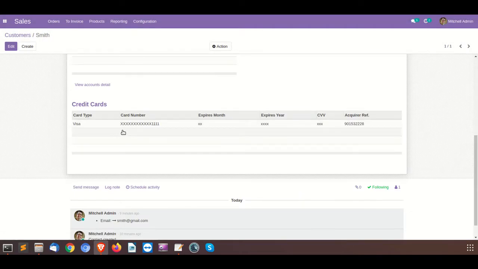This credit card will automatically get linked with the respective customer.